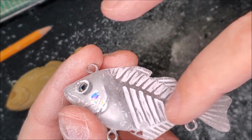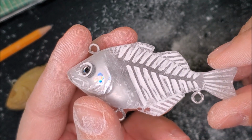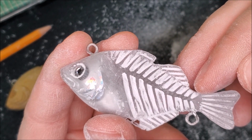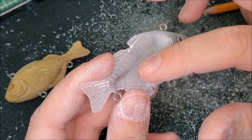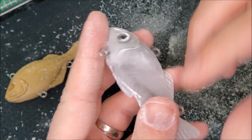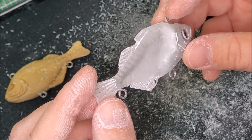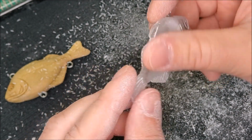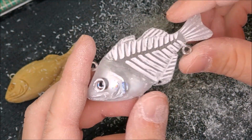Before I blow away all the dust between, I wanted to show you what the final carve on that looks like. I just try to make them pretty thin and come to a point as best I can. This little fish has some kind of veins and things going on. So maybe what I'll do is on one side, I'll do the bones, and on the other side, I'll paint the veins before I clear coat it. I'm not sure. Y'all are going to have to give me a little bit of artistic license on this. This is kind of unusual and new for me, so I'm experimenting as I go here.